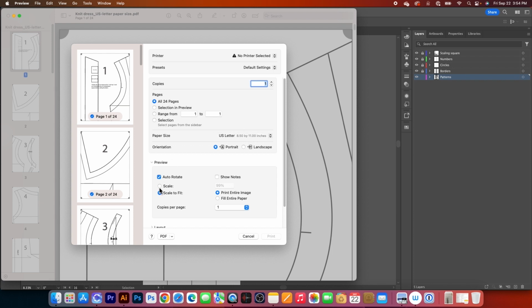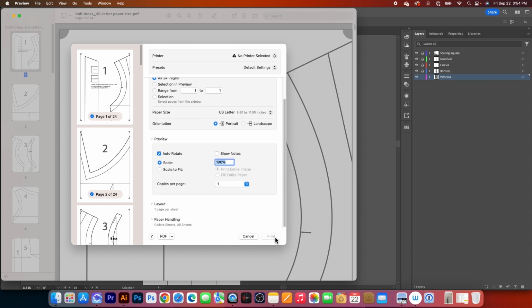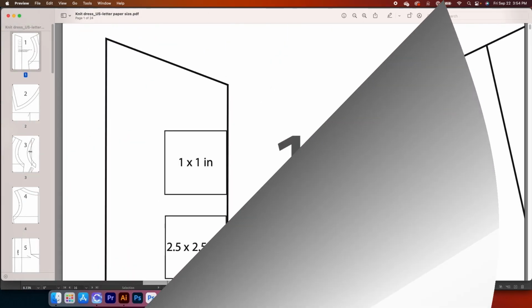And then come down here, Scale. I'm going to click on that. And we want to change that to 100%. Then press Return or Enter on the keyboard to confirm. After that, I can select Print. However, I'm not going to print here because I already printed mine out. I'm going to click on Cancel. And there you have a design starter.